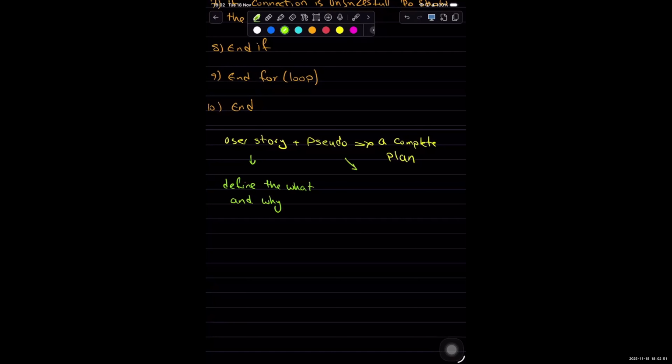Pseudocode defines the how. You want to build a property in a fire zone, for example. It's a warehouse. So the user story is talking about what type of property. Is it a residential property? Is it a commercial property? Is it a warehouse? Just talking about the what and why. And then pseudocode tells you how.